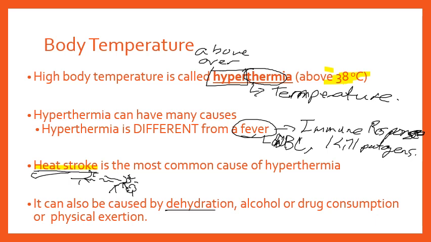You can also get hyperthermia from dehydration and drinking too much alcohol or doing too many drugs, or from just physically exerting yourself too much. So this is one of the big problems when people take a trip to Mexico. They basically sit on the beach all day, they're drinking their margaritas all the time, and they're not drinking any water, and it's really, really hot out and they get heat stroke, but it can actually be severe enough that they get hyperthermia, and in really severe cases can die. So drink a glass of water, get out of the sun for a while.